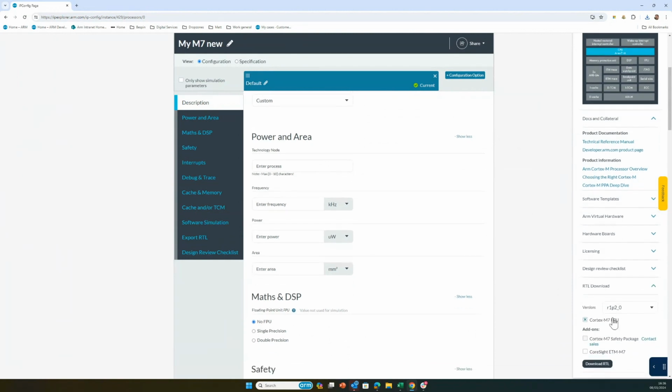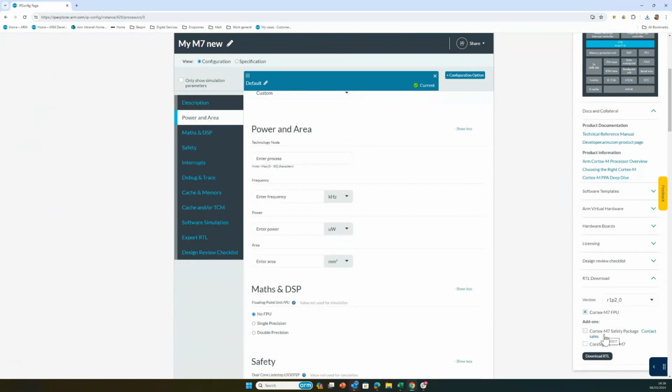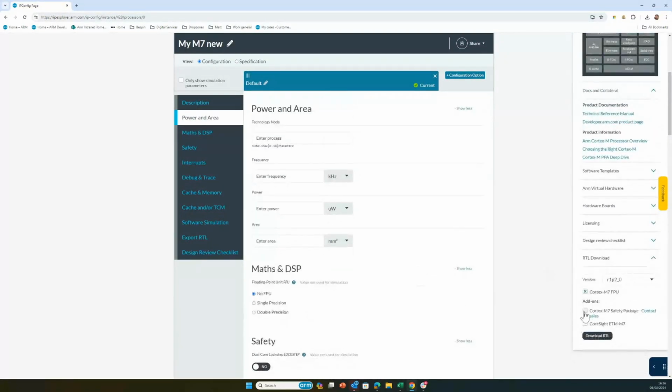One of the things that IP Explorer offers that Product Download Hub doesn't offer quite so much is this relationship between core bits of IP and then potentially other bits of IP that are related based upon your configuration, because IP Explorer knows the kinds of things you will need based upon the way that you've set your configurations up. So you can see you've got things like the safety package, the core site, depending on the type of processor, you might have the crypto pack for a Cortex-A processor, etc. So you've got both the base package and then the add-ons. It's as simple as picking the version. These versions are the same versions that you'd find in Product Download Hub.